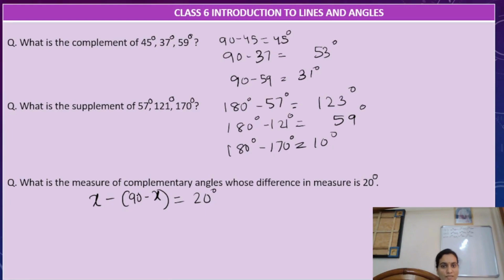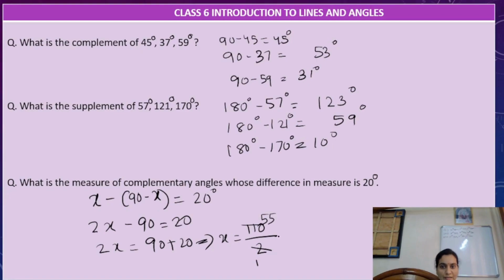So now let's solve. Let's open this bracket here. So it will become x plus x minus x is plus x. So x plus x becomes 2x, and then minus 90 equal to 20. So 2x is equal to 90 plus 20, which is 110. So x is equal to 110 by 2, which is 55 degrees. So one angle is 55 degrees, then 90 minus x will be 90 minus 55, obvious. So that is 35 degrees. So these two angles, 55 and 35, have a difference in measure of 20 degrees, and also these are two complementary angles. Okay. So by and by, as you solve, you get more and more proficient in this.